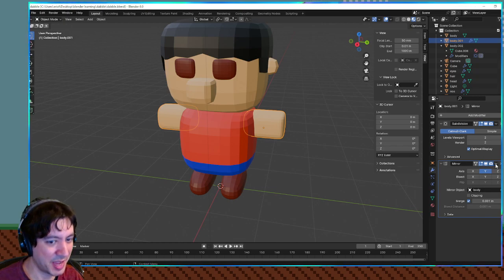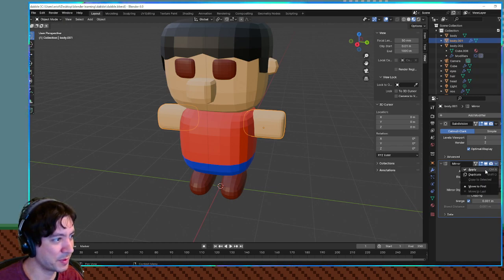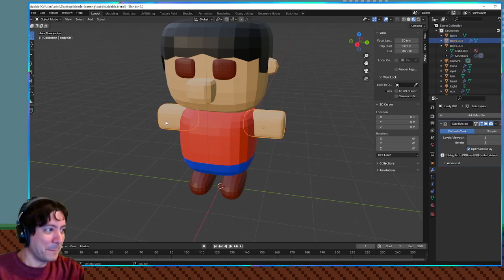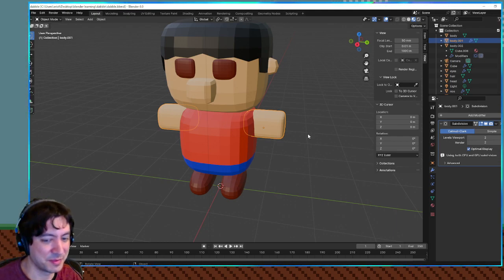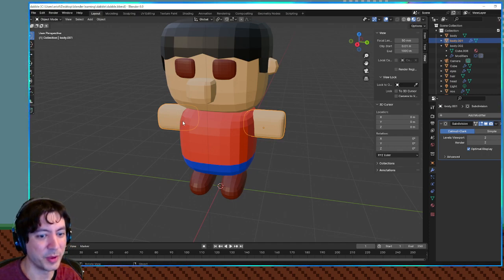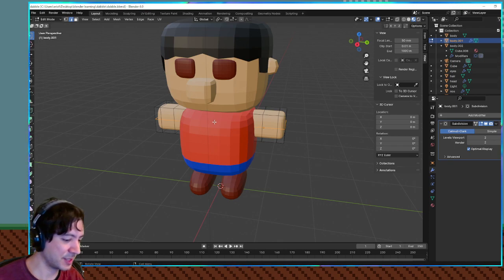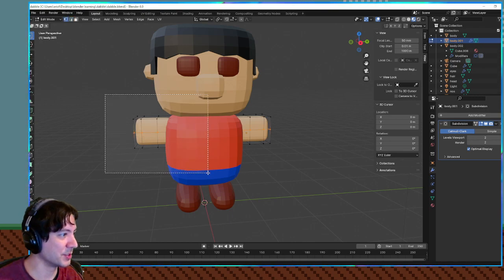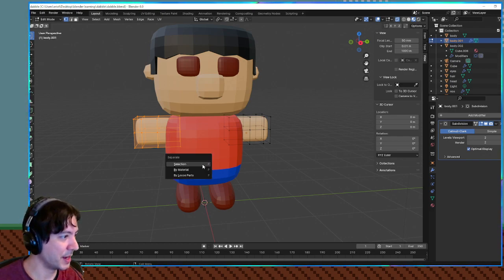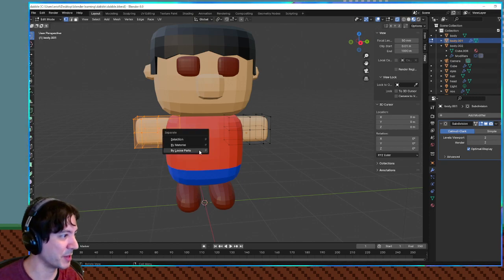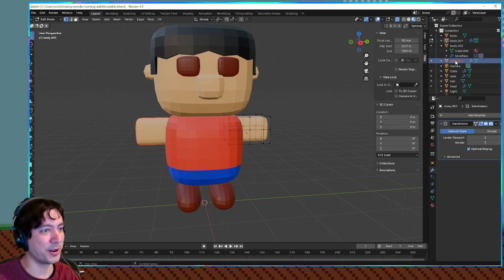Okay. So we can apply the mirror modifier. Let's do that, and then P to separate. Edit mode? Oh, in edit mode. It is P. Okay, selection. So I can just select all the vertices over here, in X-ray mode, and then separate selection. Oh, I could just say by loose parts. Okay, hang on, that sounds much better. Hey, we got a right arm.